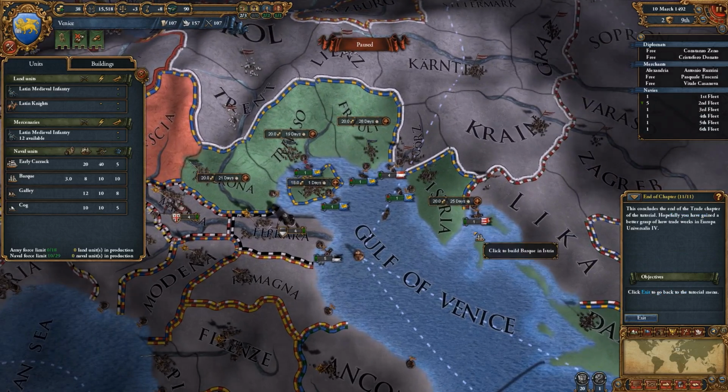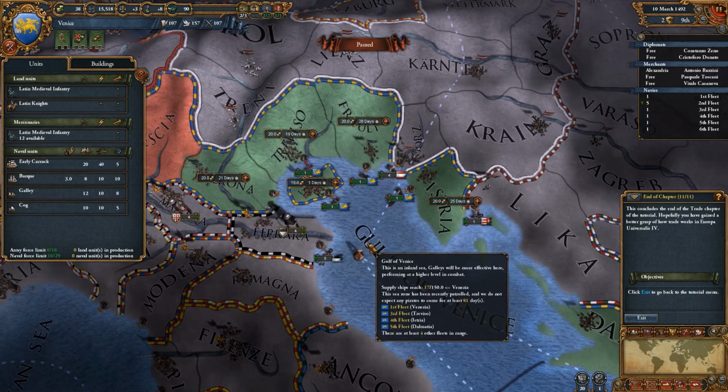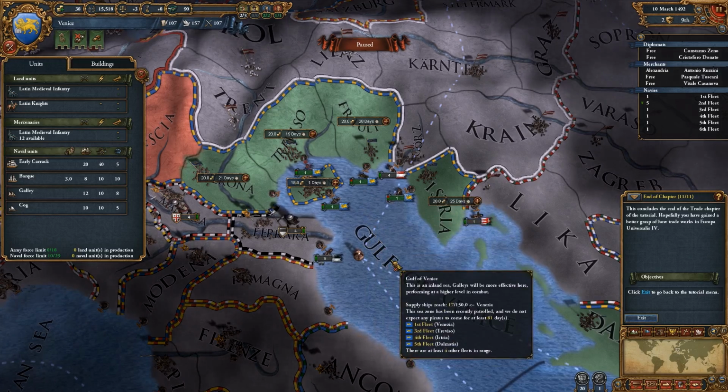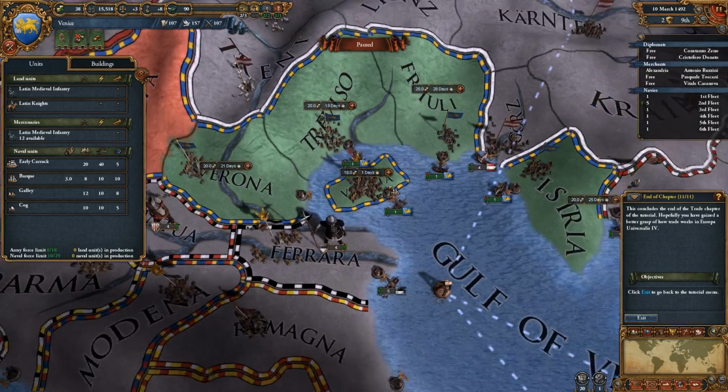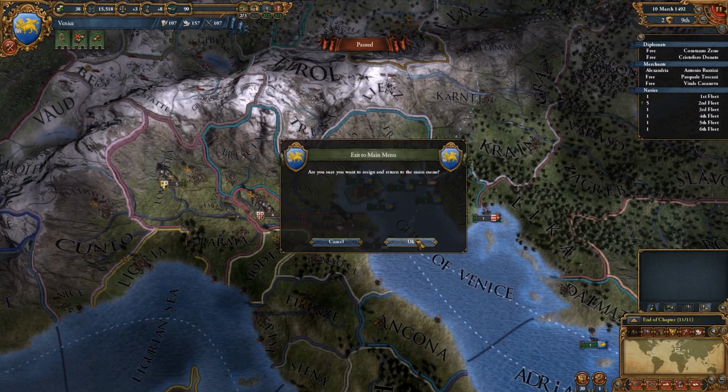Okay, so that was showing how to kind of influence trade. I think I've sort of got that. And then obviously you need to protect your trade, because if you don't, then, well, that's going to be bad. So we go back to the tutorial menu.